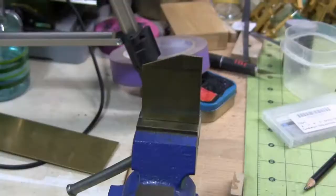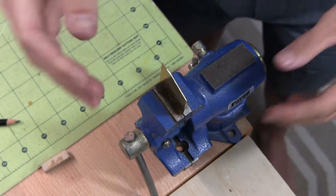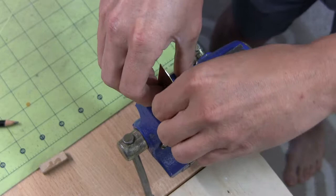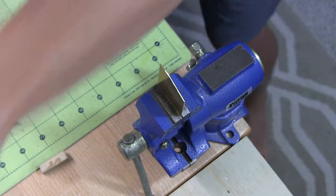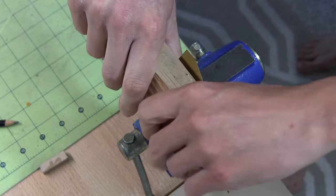All right, so I got the metal all cut up here and mounted in my vise. You bend it in the same direction. Just take that up a bit. Let's do something else here, so I can get more even pressure on it. I'm just going to take this cut off of 2x4, put it up against the back here, and then use that to help apply my pressure.